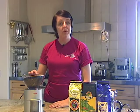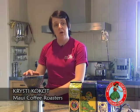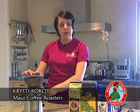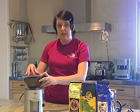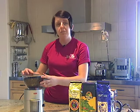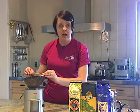Next, we're gonna talk about burr grinders. This is a home burr grinder. And when you walk into Maui Coffee Roasters, essentially what we use to grind your coffee is a burr grinder. This is one you can use at home, and it's an excellent investment. It can be a little bit more costly, but it's gonna create the perfect grind every time.